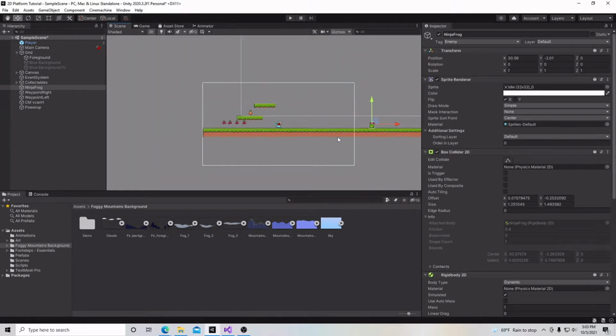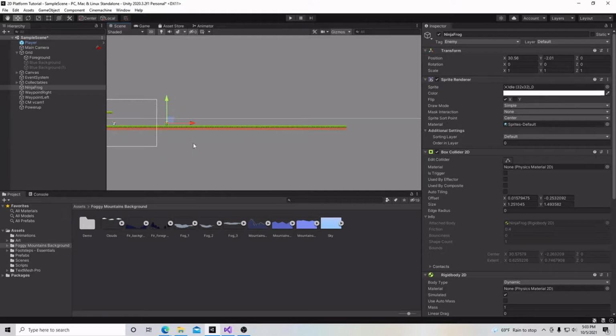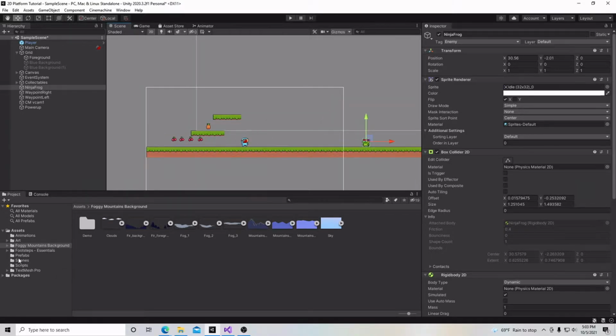And if I drag the background into my scene also, you've noticed a couple changes that I've extended the ground because I want to show how the background continues to scroll. So I needed a longer running area to do that. So anyway, I've already downloaded the background right here.